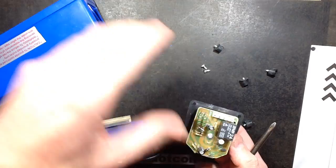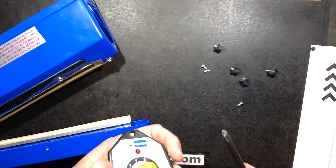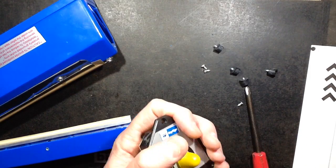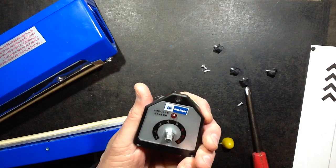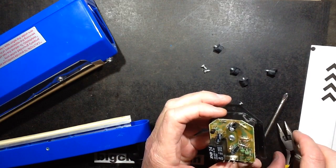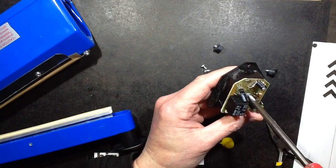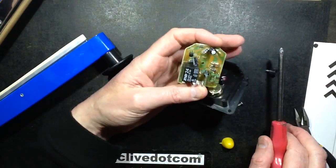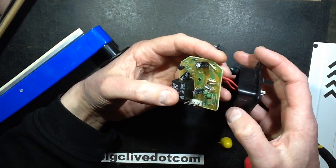Let's get the electronic module off — it unplugs with a keyed connector, which is quite nice. They do this same unit in a metal version — I'm guessing it's the same components. The plastic seems perfectly well suited to the task and means they can just injection-mould it. Here's the electronics — it looks like a single-sided board. The knob is a push-fit, and the potentiometer is just tacked onto the back with wires. The circuitry is going to be super simple.